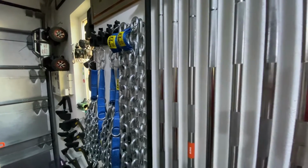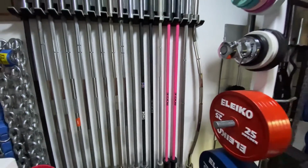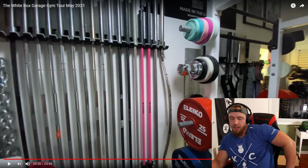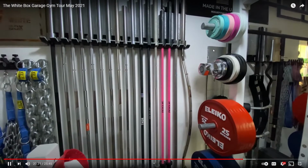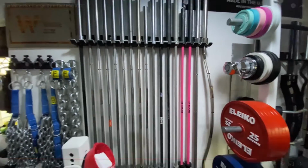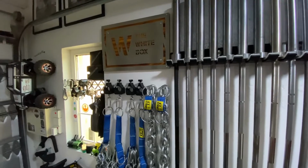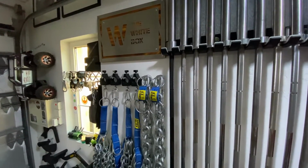So we'll just step back again. Let's show you those barbells. This is 6-7 years of collecting. It honestly still blows me away how many calibrated plates he has. That's insane. To get these didn't happen overnight. Custom sign, white box, water cut steel on a nice background. That was done by my friend Josh.